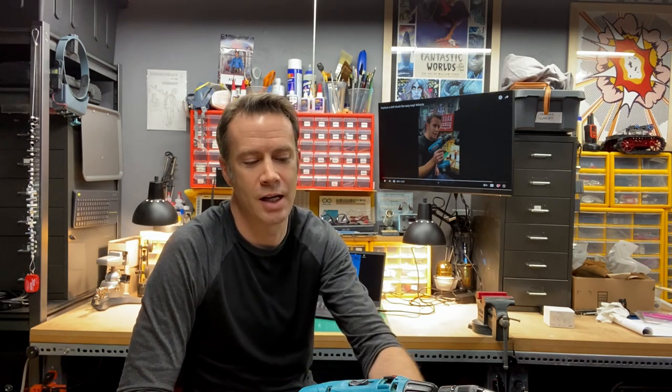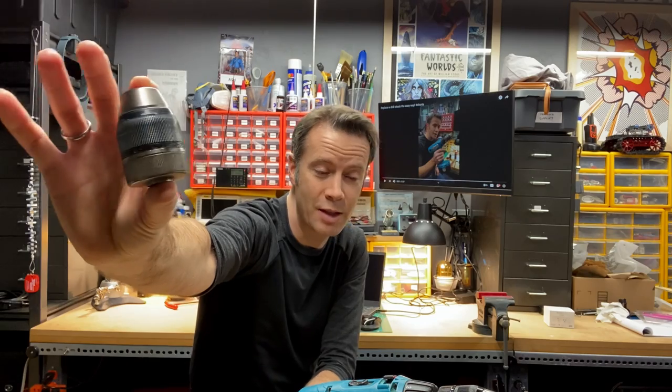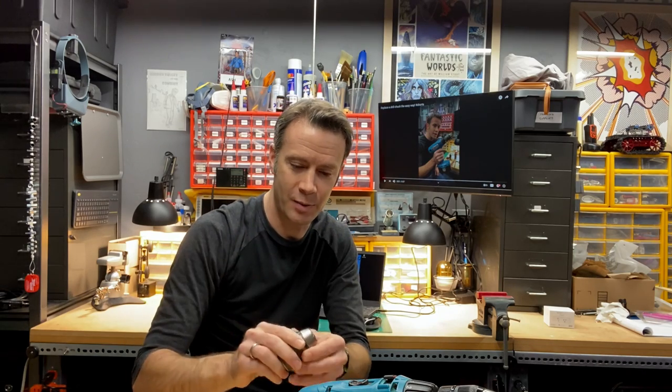Fun side story on this one. I was looking for this chuck — I really like it, and it's on a relatively old drill, about 15 years old, and the chuck is all metal. Many of them you see today are plastic. They just don't look as durable, whether they are or not — it's debatable. But I really like that one and wanted to get an identical one. The problem was, online I found them, but not through mainstream distributors.